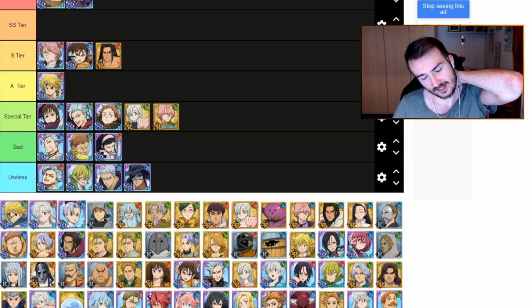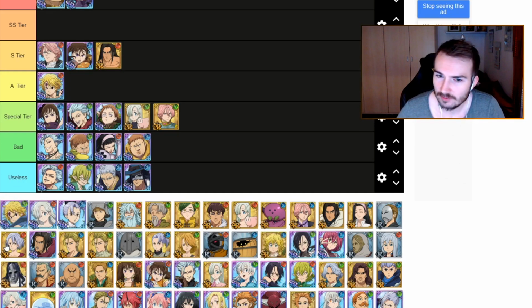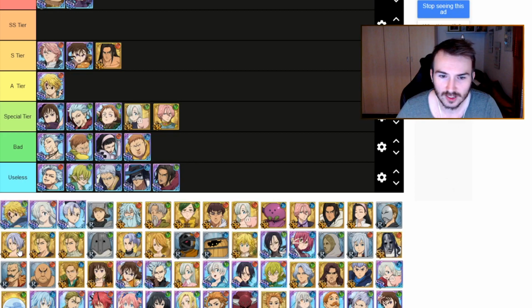Blue Fat King. Gonna put Blue Fat King into bad. Griamore useless. Red Jerry, not gonna go with those units.